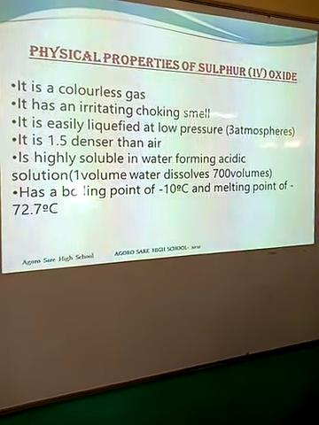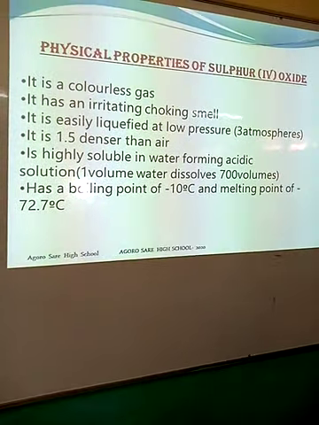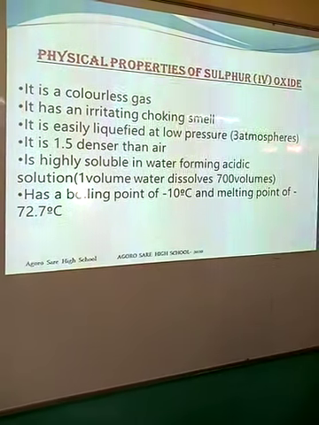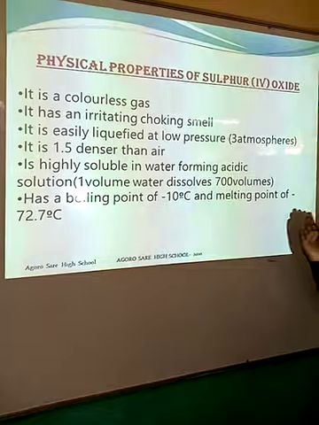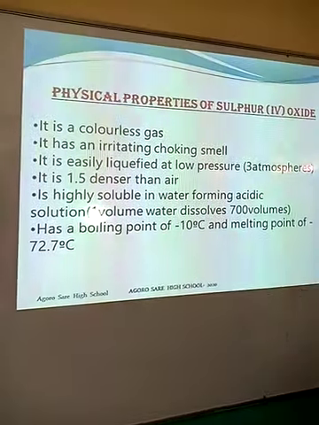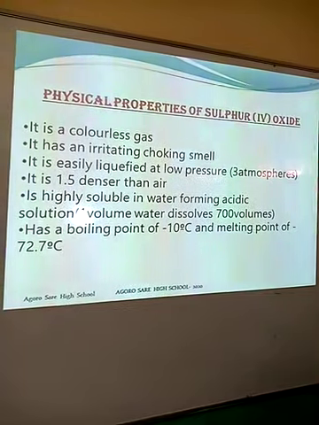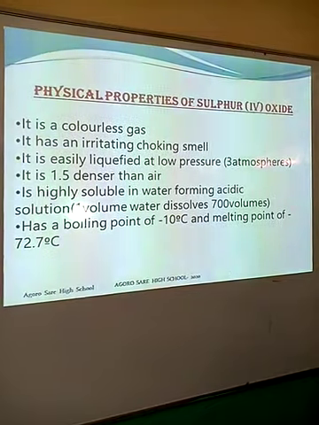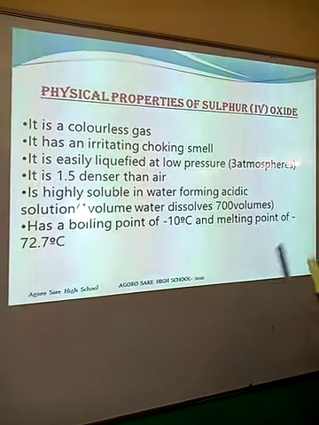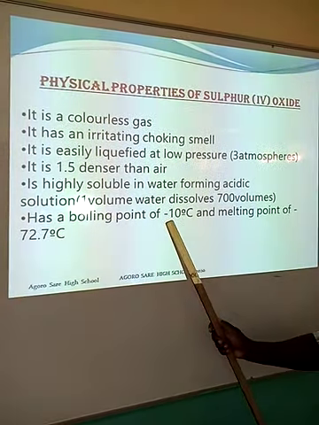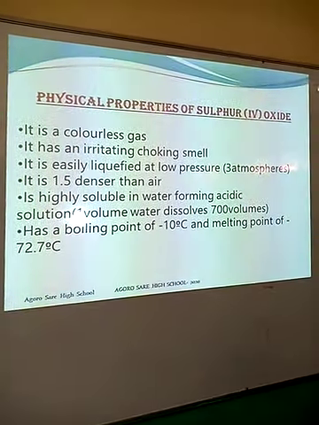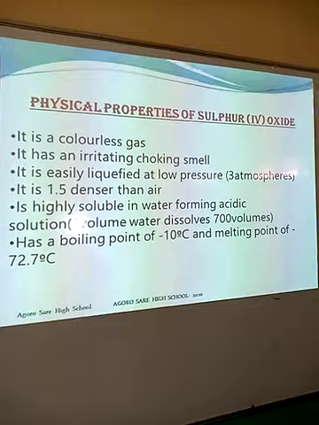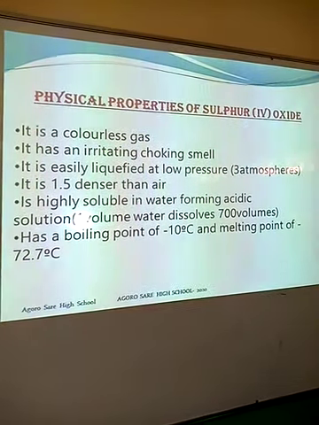The acids formed when sulfur dioxide dissolves in water are sulfurous acid (H₂SO₃) and sulfuric acid (H₂SO₄). Looking at the boiling point, the boiling point of sulfur dioxide is negative 10 degrees Celsius, and the melting point is also negative 72 degrees Celsius. That is the reason why sulfur dioxide exists in a gaseous state at room temperature (25°C) — imagine it is already boiling at negative 10 degrees, so at 25 degrees it obviously exists as a gas.